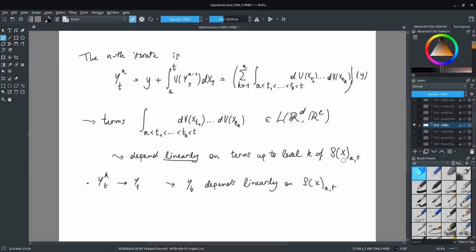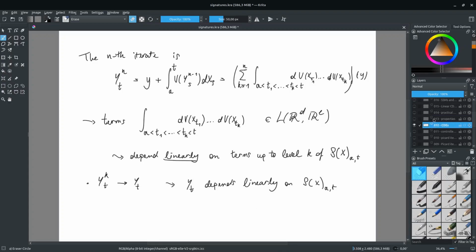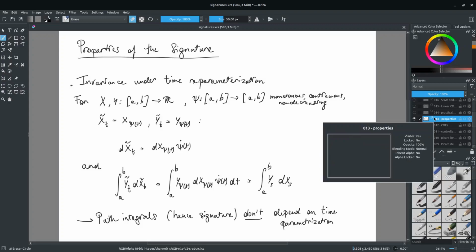And also, of course, the sequence is going to converge to the true solution in some sense, within some other conditions. I think the paper mentions that for continuous, smooth paths, it works fine. If you have less than that, you can also do some things. So this theory is a bit more general than what we saw previously with ODEs, because we have an input that drives the equation that might not be super nice, but we don't care.